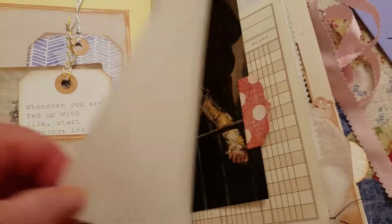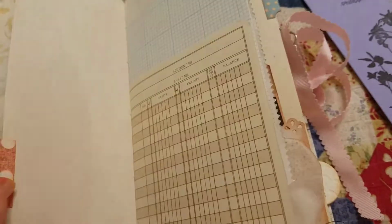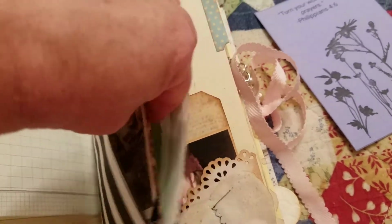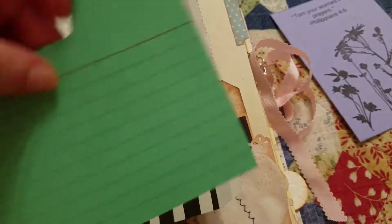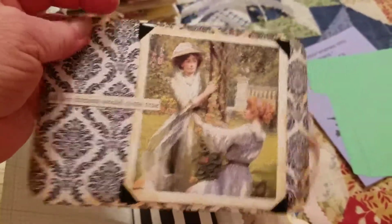Tracing paper. An image from the old art book with a tab. And 1, 2, 3. A gift bag. And inside we have a tabbed index card. Ooh, look at that. Green and purple. Perfect together.